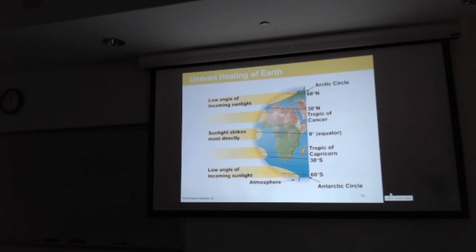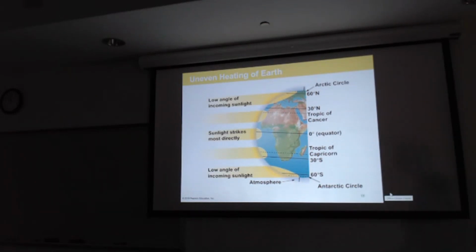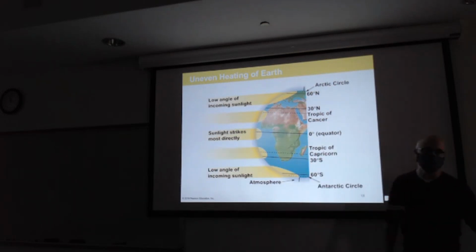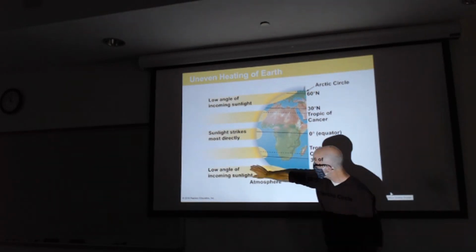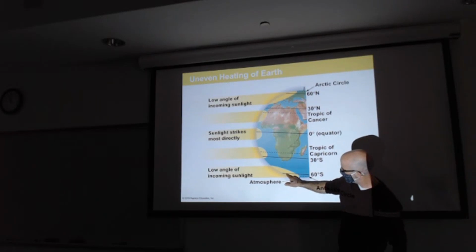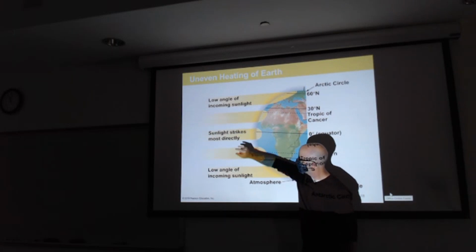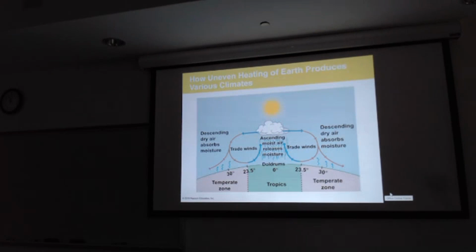All right? And so why are the tropics warmer, according to this diagram? Why is it always warmer in the tropics on average than it is at the poles? More sunlight. More direct sunlight all the time. Okay? So it's all about the angle with which we receive the sunlight. And part of it has to do, right, here's the atmosphere. This light is being filtered by more atmosphere to get to the earth, right? Because it's an oblique angle. Versus here, the atmosphere filters out a lot of UV, filters a lot of heat energy out. Okay.